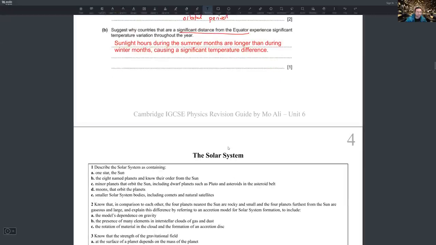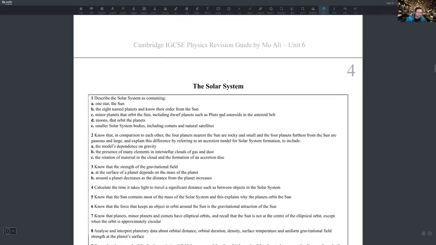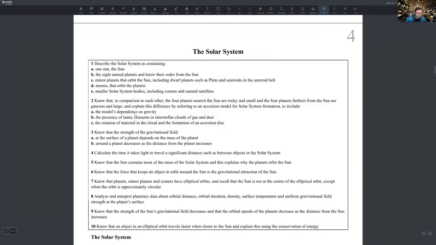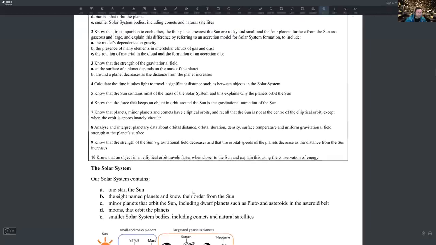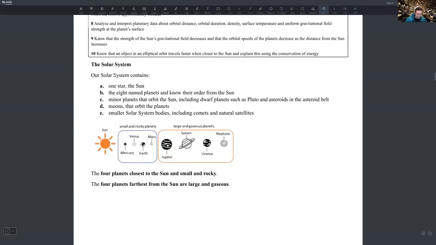Next. There's this relatively minor topic. Let's talk about the solar system now. You have a ton of stuff to explain about our solar system, but the easy thing is what? Our solar system consists of the sun, which is designated as a star. You need to realize there's a difference between the description of an object and its name. So the object here is called a star. The name is the sun.